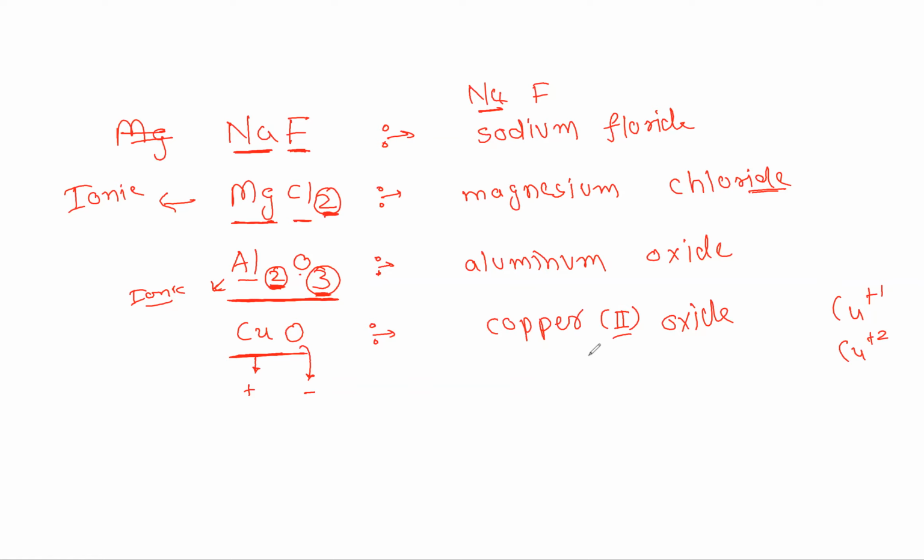Sure, go ahead. Why didn't you put the Roman numeral 2 for aluminum? Again, same thing. Aluminum cannot carry more than one charge. Aluminum is always plus 3. So if any element cannot carry more than one charge, we do not need to specify. For sodium, I did not do that, right? Magnesium, I did not do that. Aluminum, I did not do that. Aluminum is not a transition element. If you look at the periodic table, you will see that it does not fall in the small section of the periodic table. It is not a transition element.